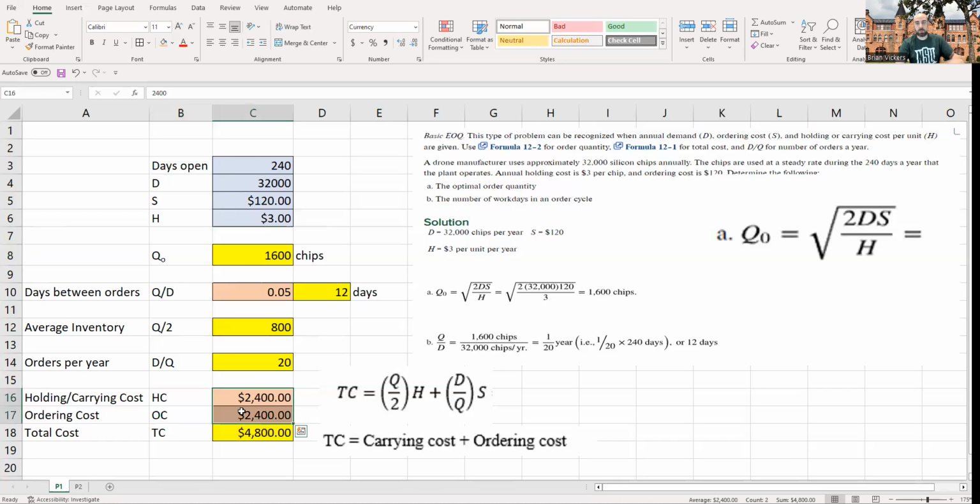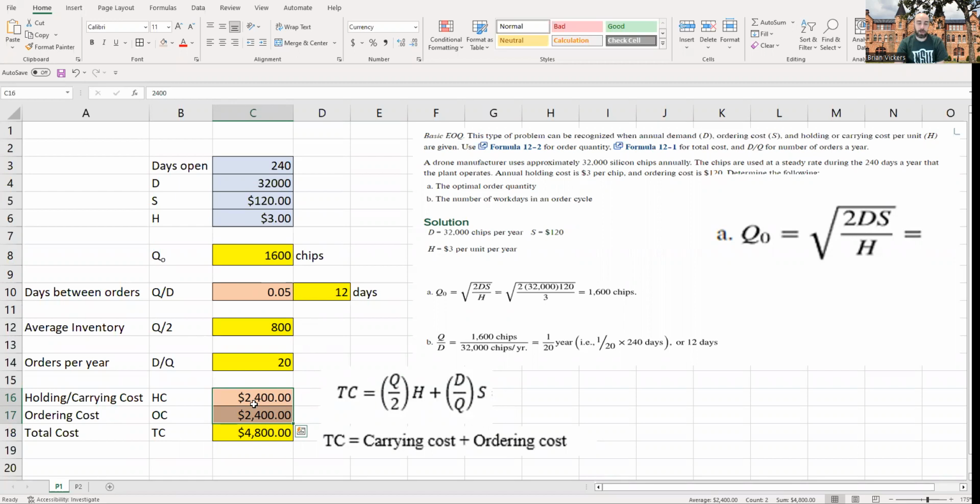The EPQ model uses a different formula. Your production run cost and your carrying cost will not come out exactly even. They're usually pretty close, but they will not come out exactly even on that model, just on the EOQ model. So it's a good way to check. Instead of just finding total cost by doing this plus this, find them individually. By finding them individually, you'll have more confidence that your Q is correct because these values came out to be the same amount.